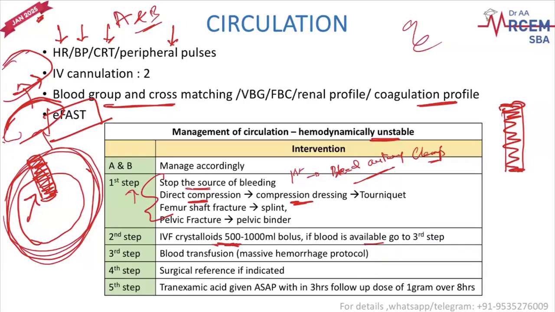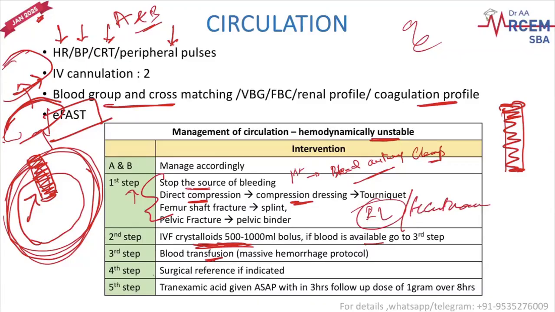But most of the time you do not have the blood. Blood is not stored in the emergency department. It is stored in the blood bank. By the time the blood comes from the blood bank, it takes a few minutes. For that reason, start with crystalloid fluids. The preferred one is Ringer's lactate or Hartmann's fluid, which you'll be using. Once blood products are available, you start resuscitating with the blood products.